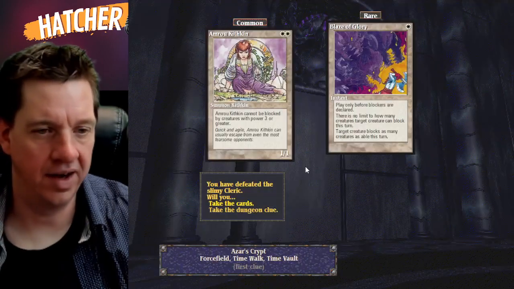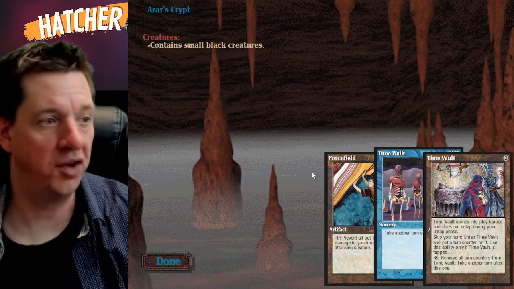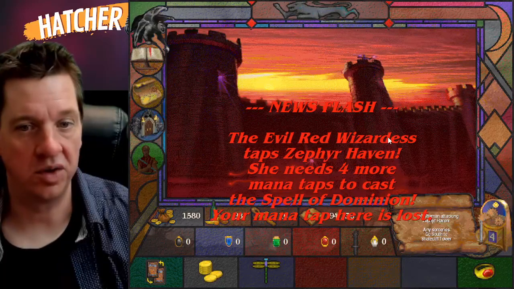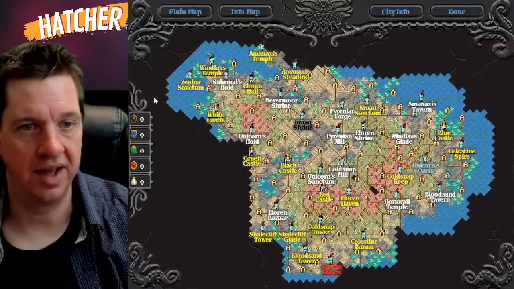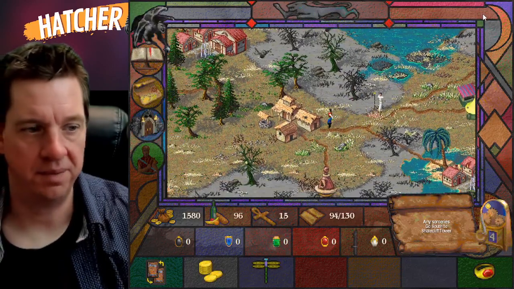Yeah! Alright. I'm going to take the dungeon clue. Oh, Force Field and Time Vault. Man, that's worth it. And we got extra gold. And we lost our mana tap. That's a shame. What are you going to do?